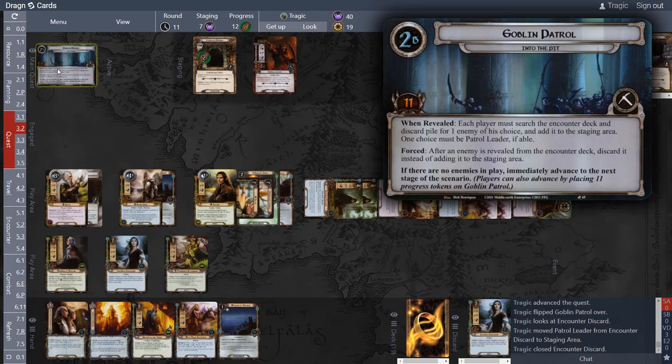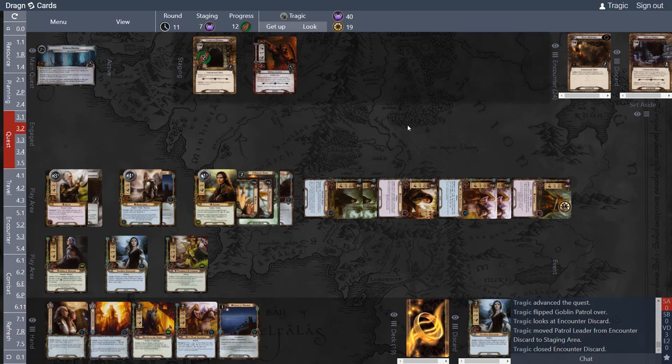And forced. After an enemy is revealed from the encounter deck, discard it instead of adding it to the staging area. So this is super easy. We only need 11 to get through here, right? And we're probably going to do it in one go. So let's draw the encounter card.